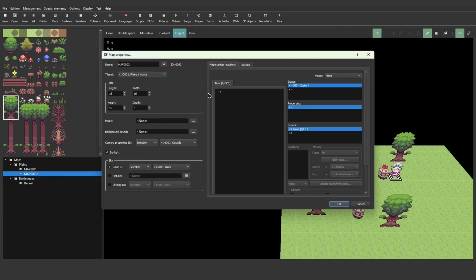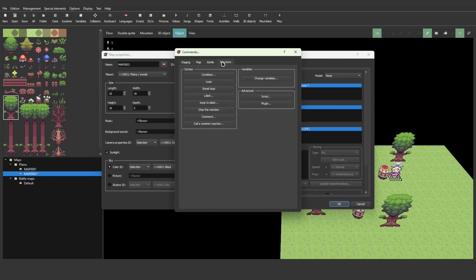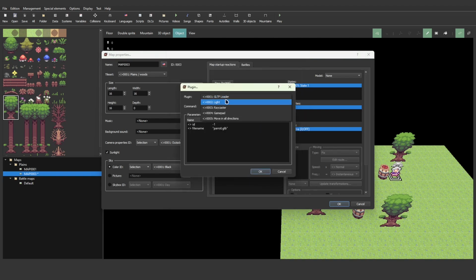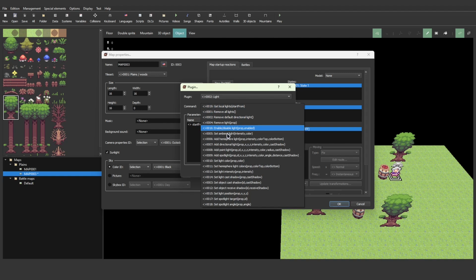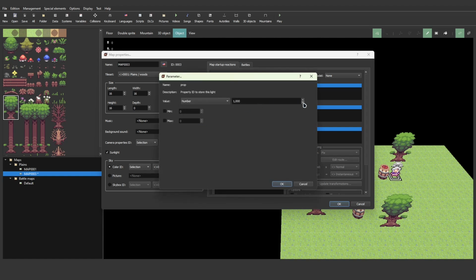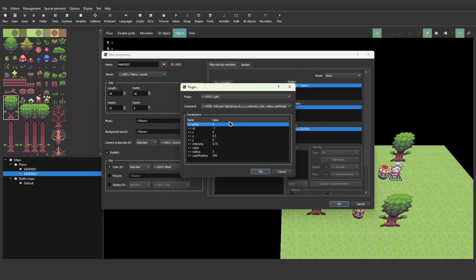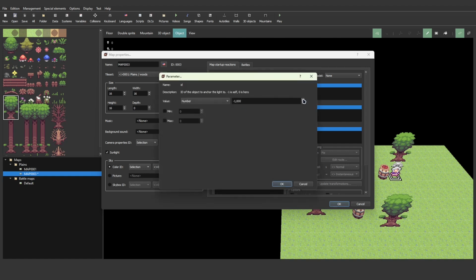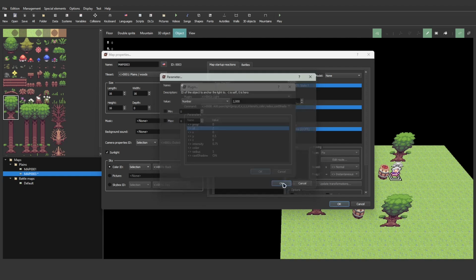Go to map properties, structure, plugin, light, and add a point light to, can be set to property 0 since map load will not repeat itself. And ID cannot be -1 because the map itself is not a map object. We have to set it to number 2.